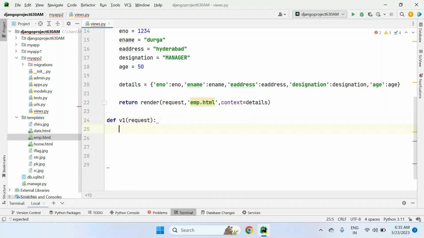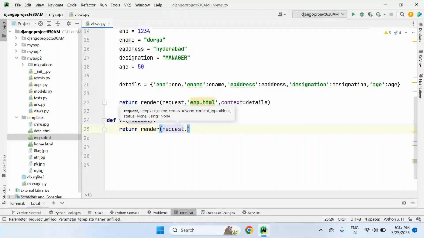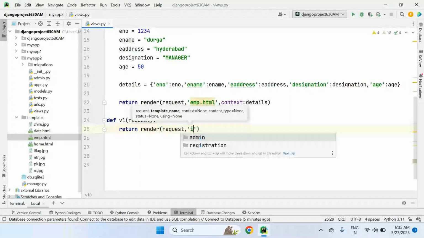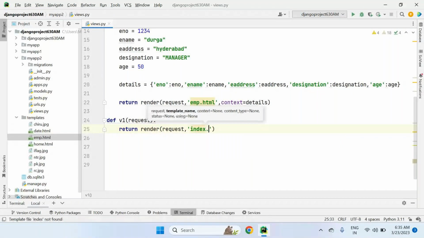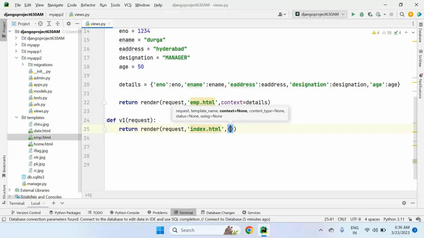Through this v1, I'm going to send the context. The page name I'm taking is index.html, and the context I'm sending is name colon Mohan. This is the value I'm sending to the user.